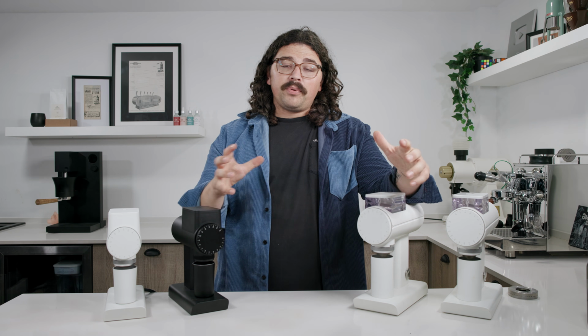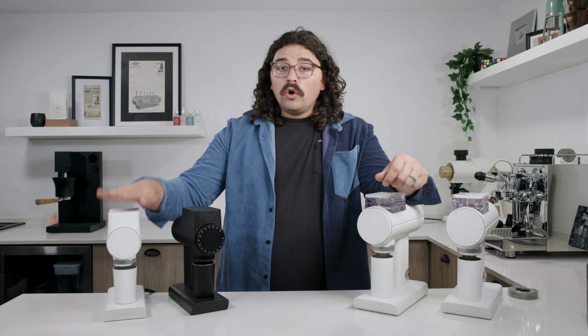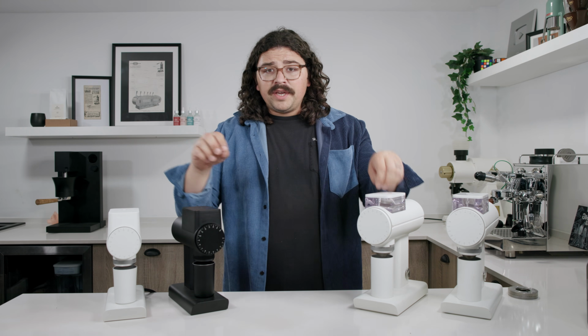I need you to understand that I do hours and hours and hours of blind tasting off camera. I had some friends over and we did a pretty robust cupping. We first compared the 064, the 064S, and the 078S together. We had 2 to 3 people switching them up. So they would turn, I'd switch, then turn, switch. And we would do 3 cups of each and then mix them all together for 9 on the table. And we were trying to group them. And then we did cuppings with just groups that were blind as well.